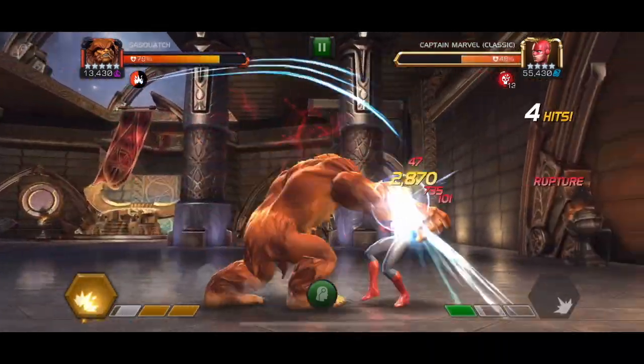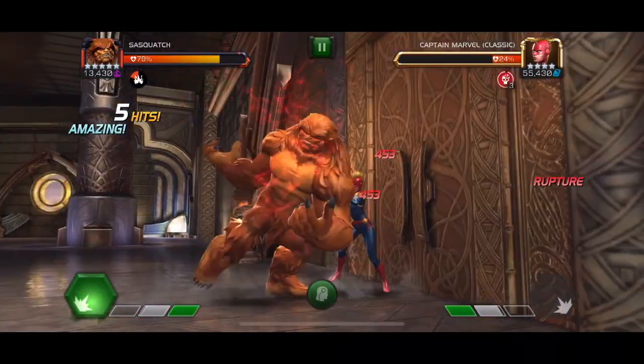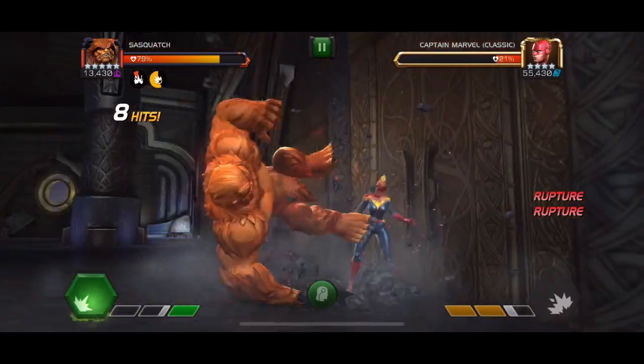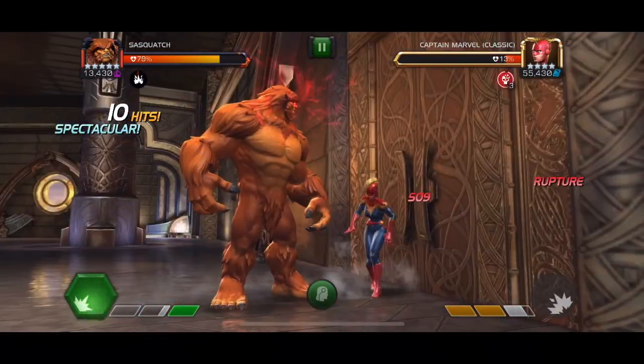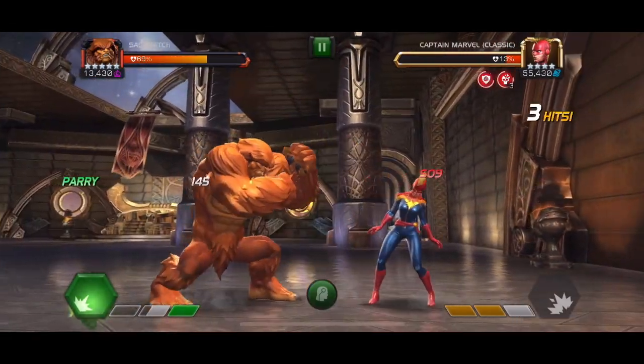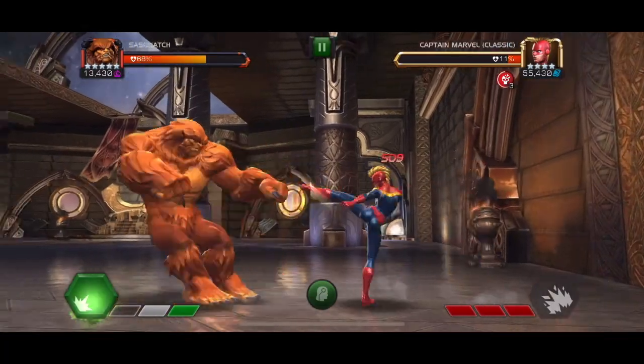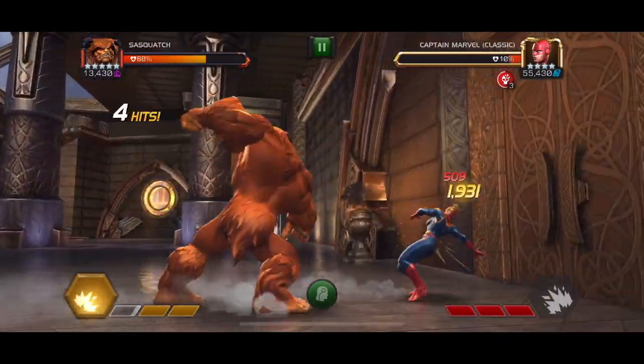Got hit, a little beat up here, but then I go for 14, 93k, 34k, big damage, and then I go for 1 more, 13k, 36k, 4K. So the damage on Sasquatch is just so nice. That was about a 200,000 damage loop. So you can see that it does vary depending on the crits, because when you crit, it goes absolutely bonkers.